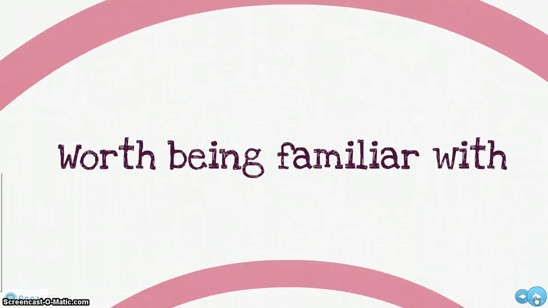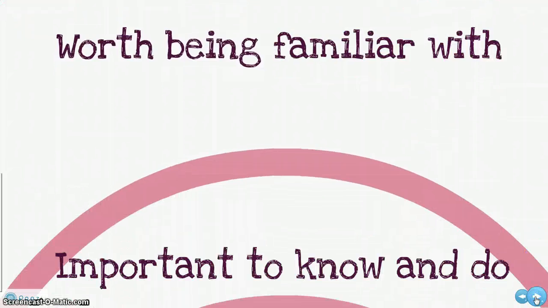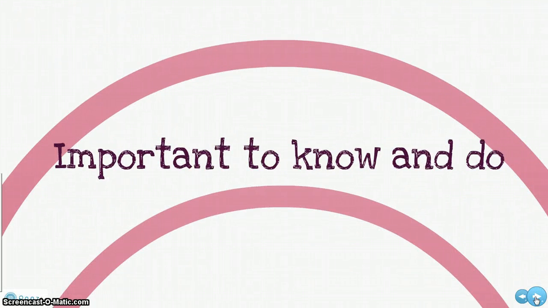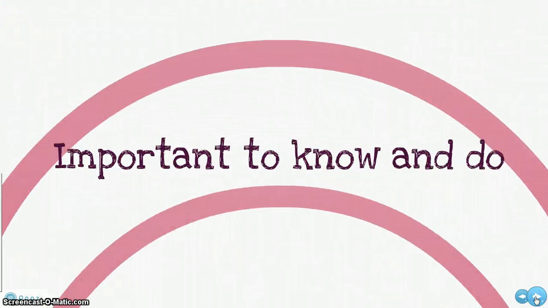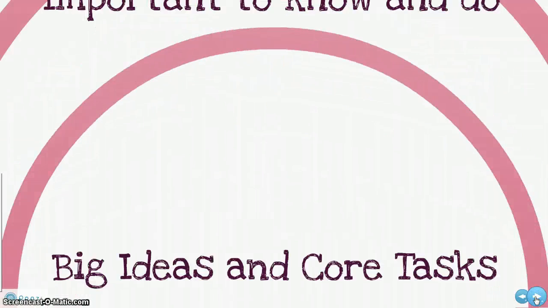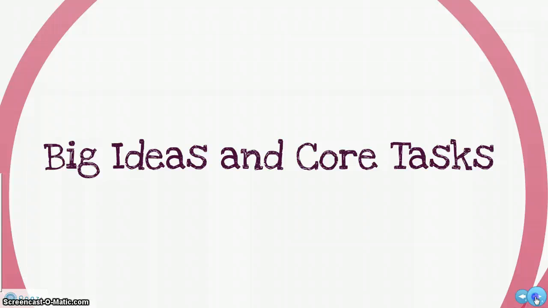Now, they're worth being familiar with, as well as they're important to know and to do. It's also important to look at informal assessments and taking a look at performance tasks and projects. They're complex, open-ended, authentic, and really express a lot of these new 21st century skills that we're trying to adapt into the classroom. Collaboration, incorporation of technology, and much more. These are also important to know and to do, as well as they take a look at the big ideas and the core tasks.